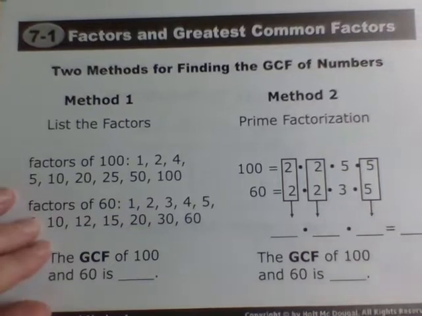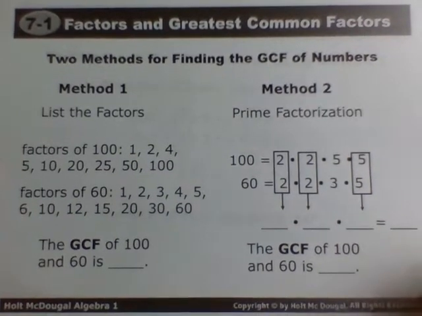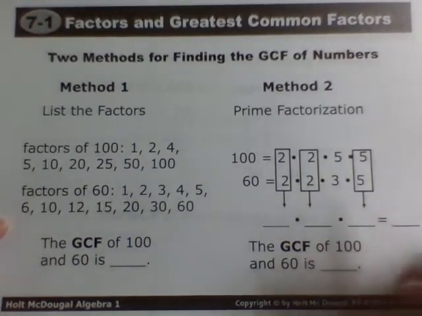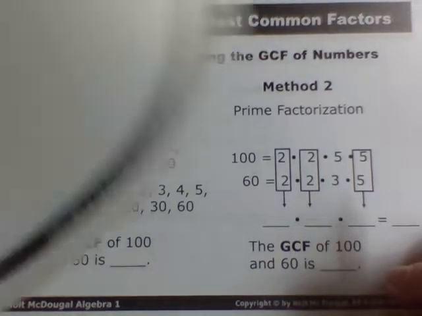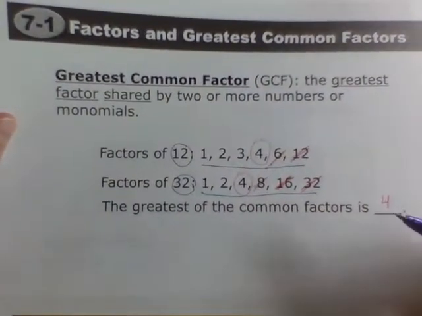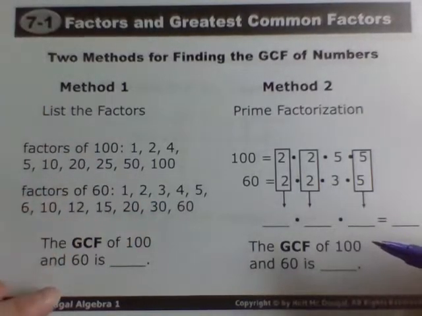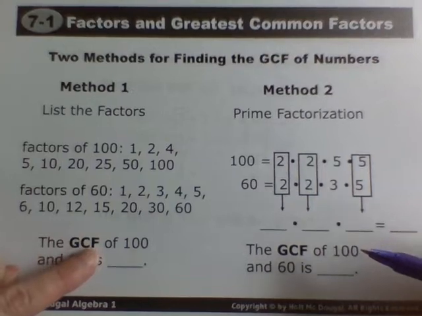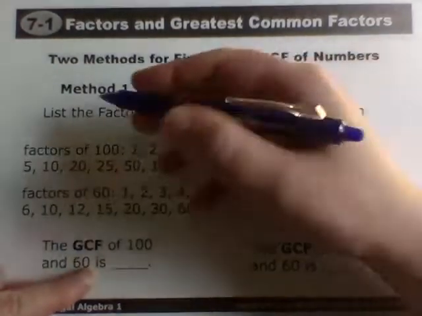So 2 methods for finding the greatest common factor. There are actually a lot more, so don't worry if you find another one and it works each time. Perfect, keep it going. So the first one is to list the factors, which is what we already did. So that's what we did in this side, which was list the factors. And then from the list of the factors, we can go ahead and say, the GCF, or the greatest common factor, between 100 and 60 when we look through the entire list.